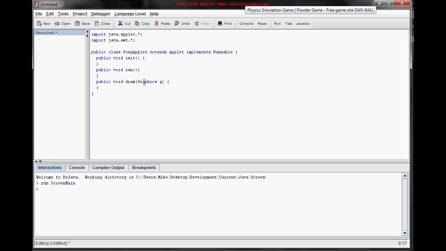Draw does take a number of parameters. Unfortunately, I can't tell you how many or what they are, but I do know that the typical parameter, which I've seen in every draw call, is graphics, and graphics is the name of the parameter, and then we are giving it our own name so we can reference it. So say I wanted to do something here, and I wrote my own do something function. Well, if I wanted to do something with graphics, with whatever graphics does, which is not important at this time, then I would use G here, that's one of the parameters of draw, and I would reference it like this. Or we could even, I mean, there's a million different ways, but that's basically the gist of it.